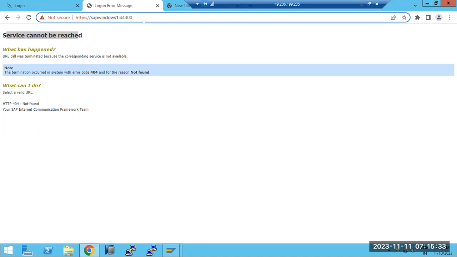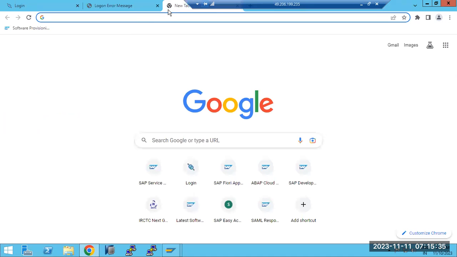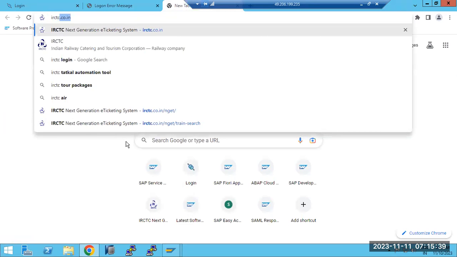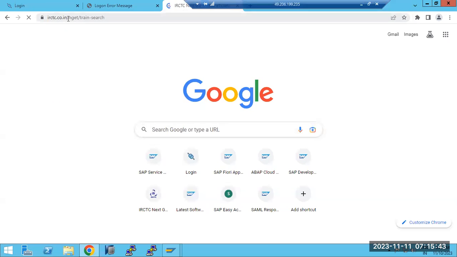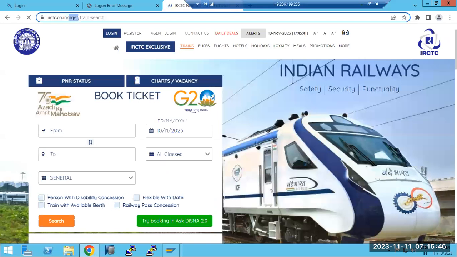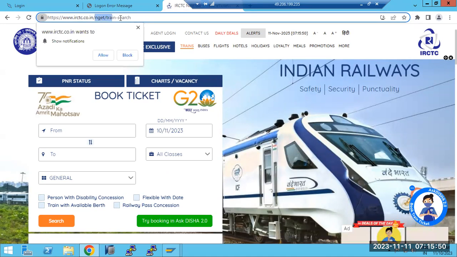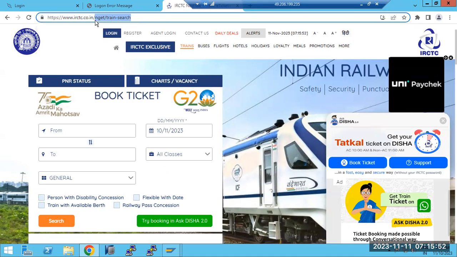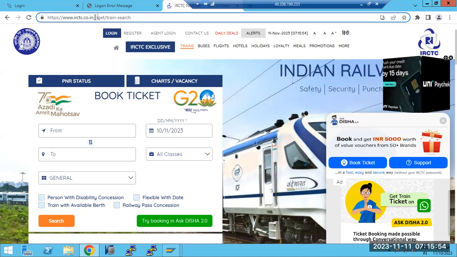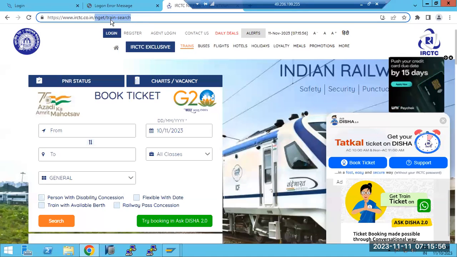Where should it go then? Then service activation. Suppose you are just opening irctc.co.in. After that, you see immediately it is routing to NGET, train search, something like that. These are the sub services, that we will call services.